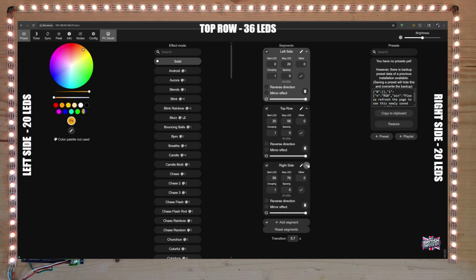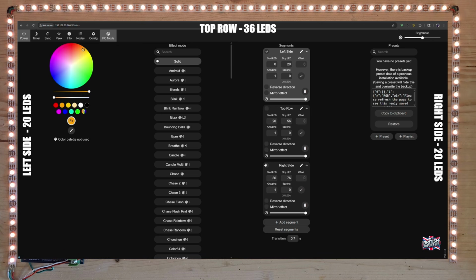Okay, so now we've created all 3 segments, we can adjust them to whatever we like. And this is the fun part. So you'll notice that each segment can be checked using a check mark. You've got 3 different check marks, 1 for each segment. Now a segment is selected for modification if the check mark next to the segment name is checked. So if any effects or colors are applied while a segment is checked, it will actually apply those changes to all checked segments. So let's just go ahead and check the first segment first of all and uncheck the others.